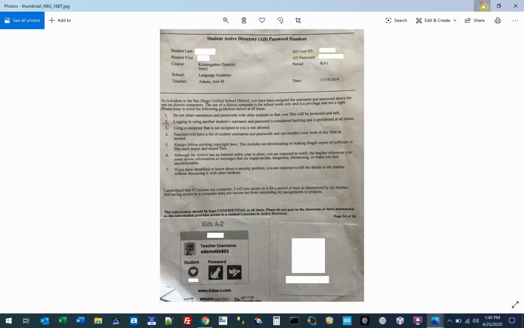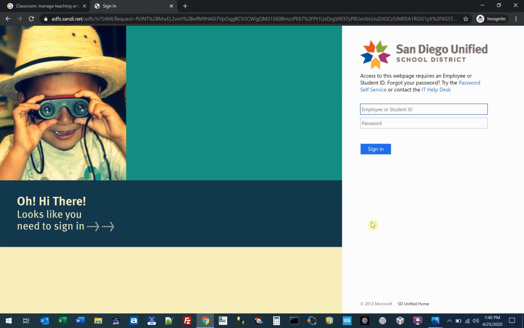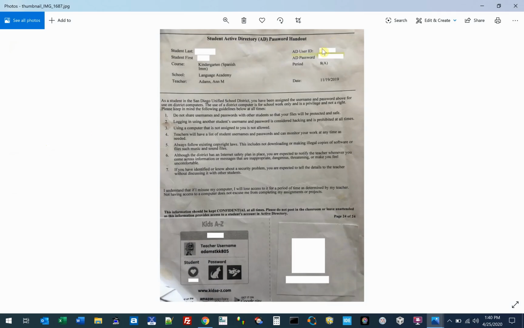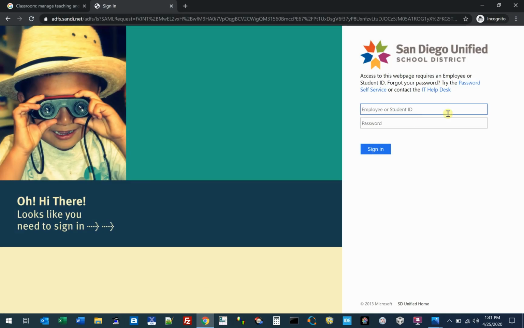Okay? Once you've done that in that previous screen, it will take you to this. Here it will prompt you to put in the student's user ID and password. Okay, we're going to go back so I can show you. Again, if you don't have this, your student's teacher could give it to you. They're now going to put exactly user ID and password. Now, most students have that memorized. Okay, you will put that here, the 6-digit code and the 9-digit password that they have.